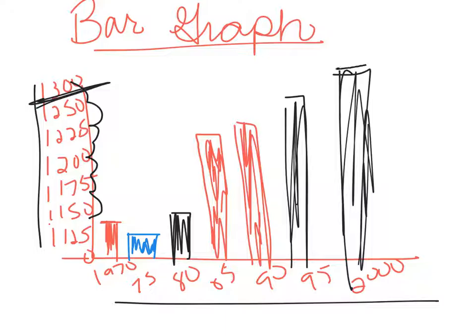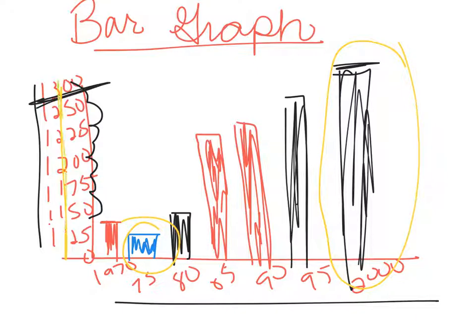So make sure when you do that everything is going up the same. Then you can look and say which year had the most consumption, and that's probably going to be here. We can say the least consumption might be there. So it doesn't matter really what kind of data you're organizing, but you have to be even on this side here, and it has to be representative of the facts.